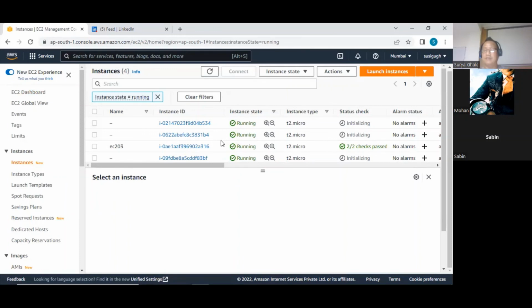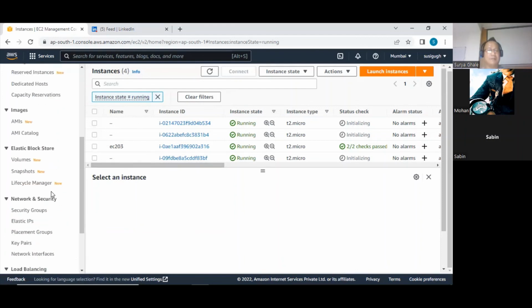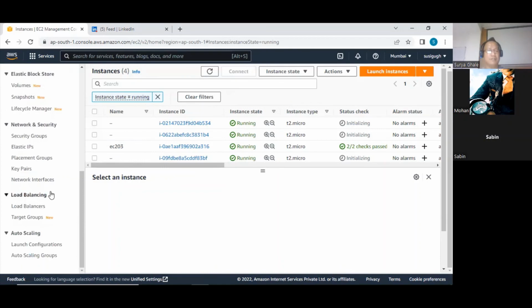Whereas in a launch configuration, you cannot have different types of instances; you will always have one type, on demand. So this is how it works, and the difference between launch template and launch configuration.